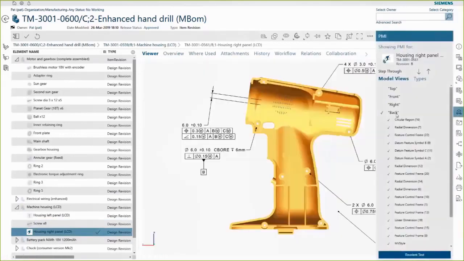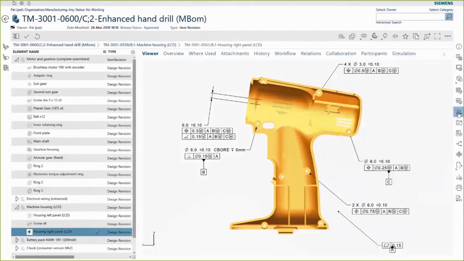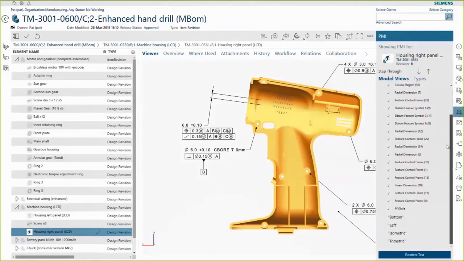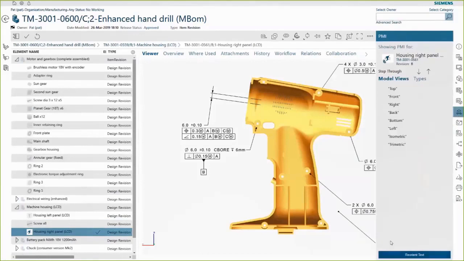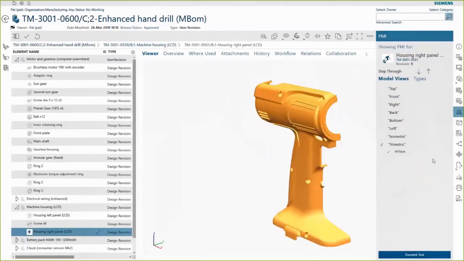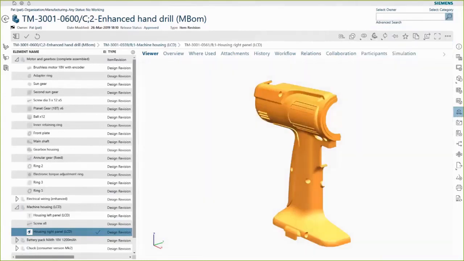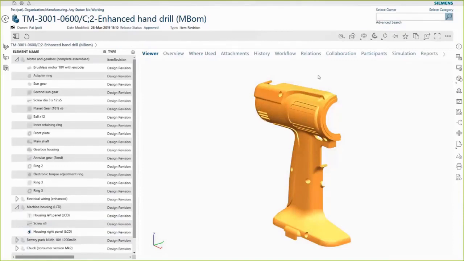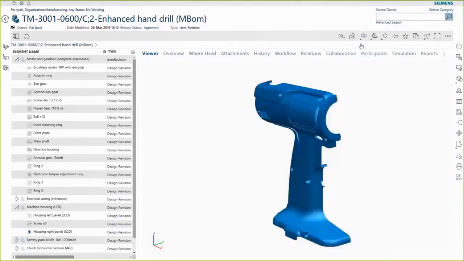Now the JT file isn't just geometry, it's also attribute and PMI, so product manufacturing information, and being able to see some of the GD&T information and dimensioning, finish symbols, weld symbols, and so forth. So those can be embedded inside the JT file as well. And those can be used even for further downstream inspection processes. Let the CMM tool read some of the PMI information to generate the CMM path.